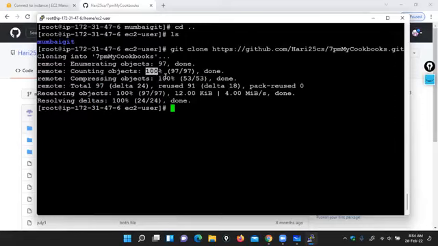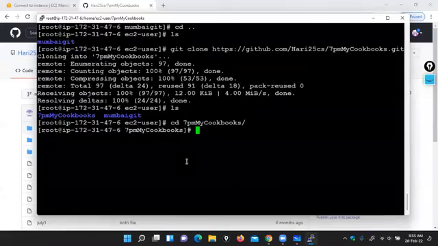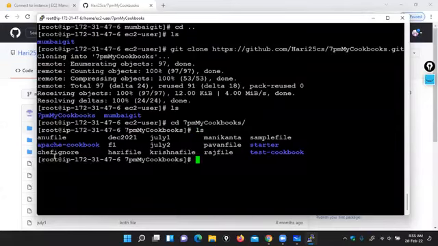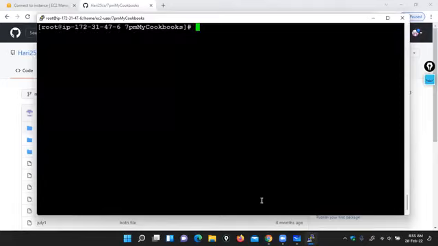Here you can see 100%, everything. We got it. Once I type ls, here you can see with this repository name, one folder got created. Go inside: cd 7, just press tab. Here, just type ls. You can see files, you can see some folders. If I type ls -a, you can see hidden things also. Even here, you can see the .git folder. Okay, everything we have done. We have done the cloning operation.